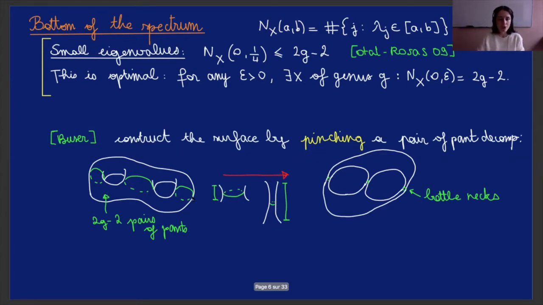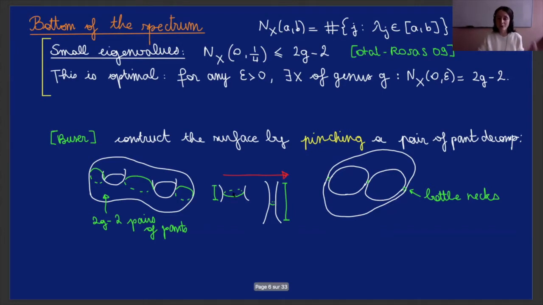So you take a genus g surface, like I represented here for genus g equal 2, and you cut it into pairs of pants. A pair of pants is a surface which has 3 boundary components, like the belt and the 2 ankles. So here you see that this surface, I cut it using these 3 curves into 2, which is 2 times 2 minus 2 pairs of pants. And then what I can do is pinch the curves I cut here.